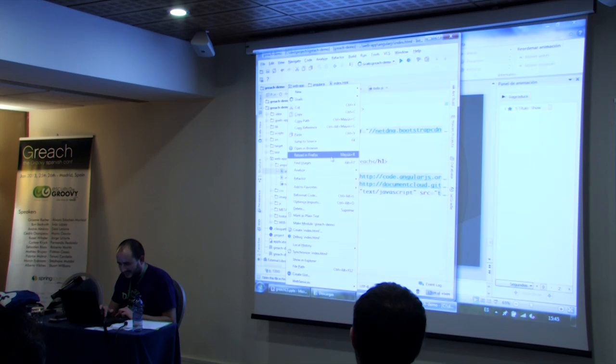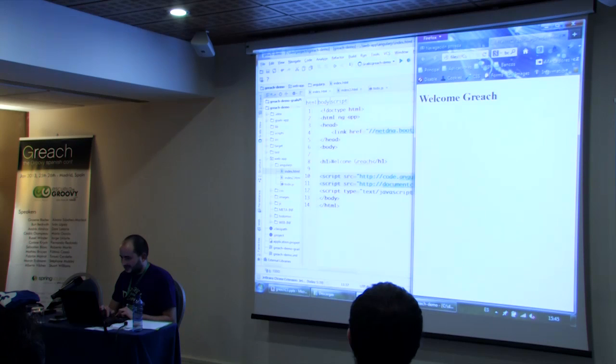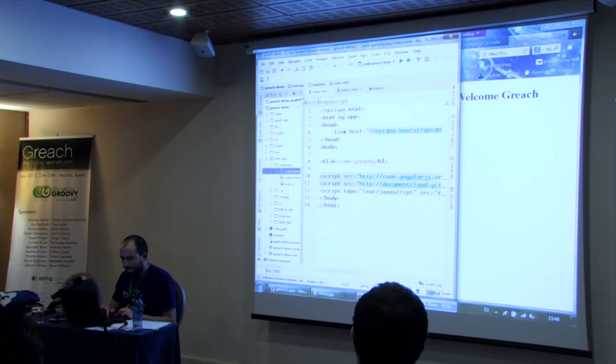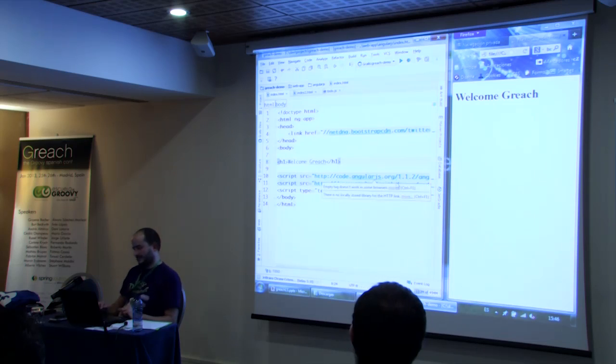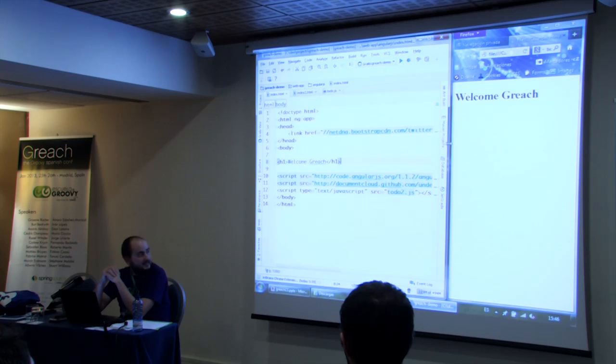I'm going to open this on Firefox. I don't know if I have enough resolution to do that, but I'll try. Just to let you know that IntelliJ IDEA has a lot of good things to develop, obviously not only in Rails, but in HTML and JavaScript. For example, a quick reload, and you'll see how you can code in the HTML file and reload within IDEA the browser.